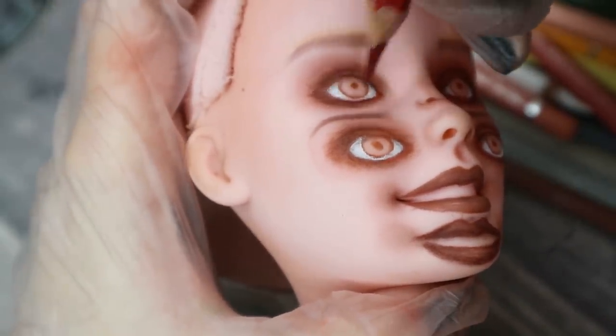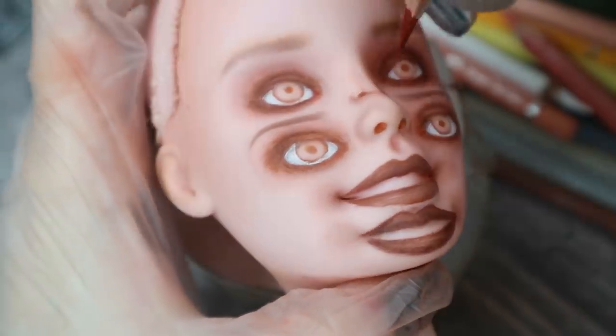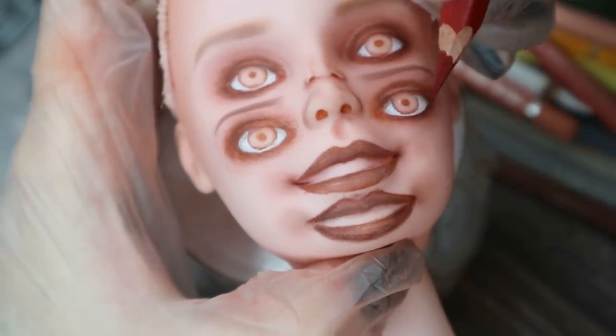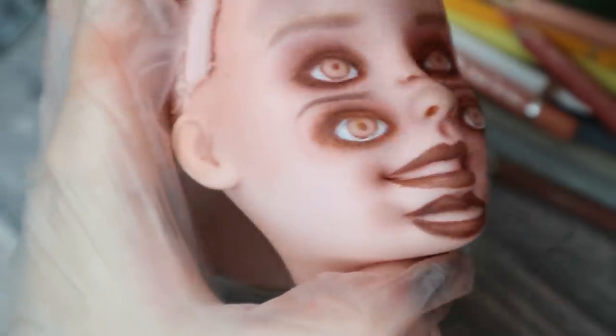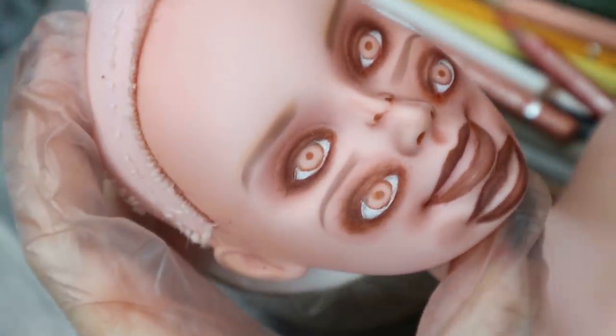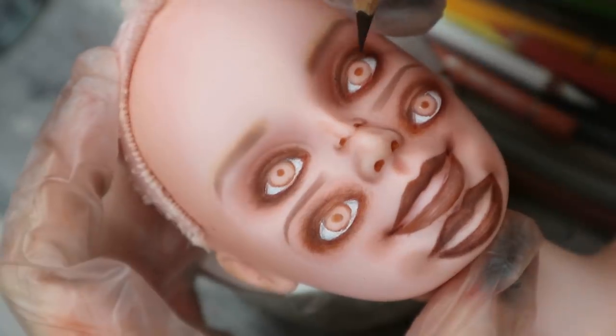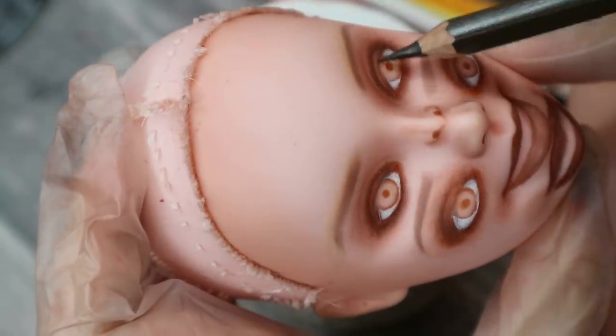And now it starts to look pretty flippy. If you feel dizzy while watching or a little bit uncomfortable from it, try to keep your eyes on one spot, for example, just look into the corner of the upper right eye. Because if you look at her face in general, it might be a little bit turning.